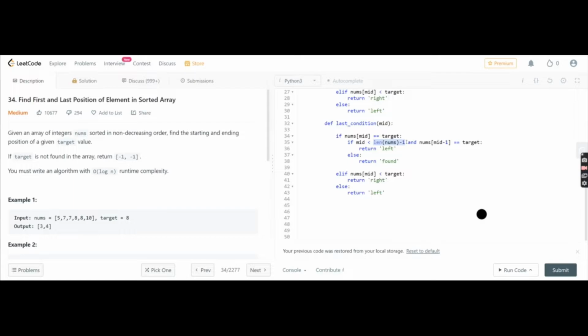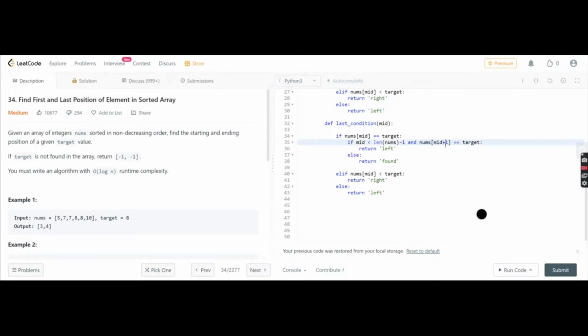Like I said, we're taking the length of an array because if 8 was the target and it was here, we don't want to go outside of the array. So we're always going to make sure that we are not beyond, so to speak. So mid must be less than this.